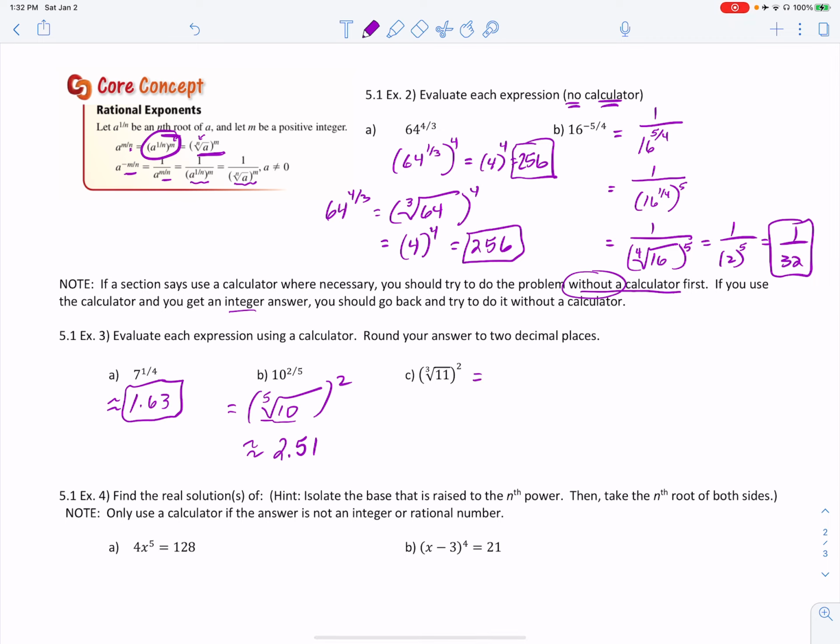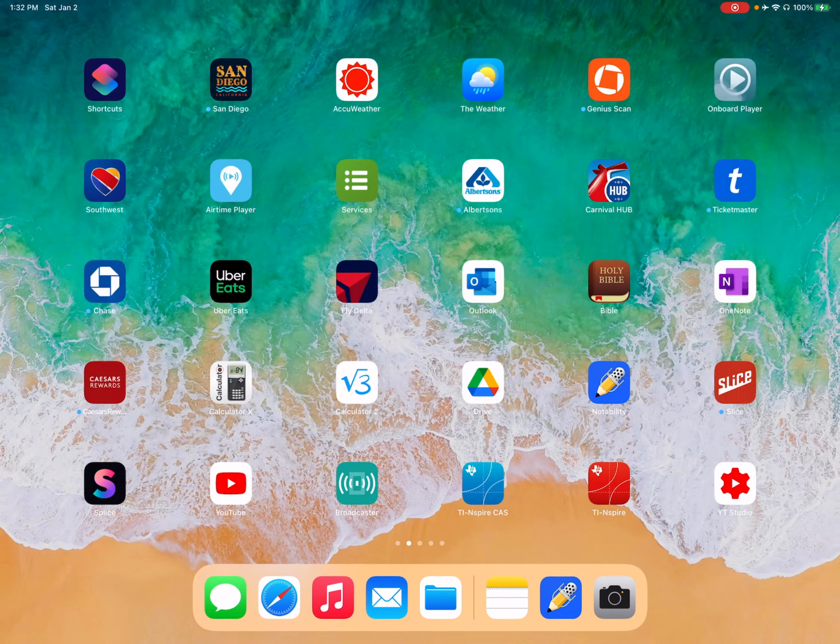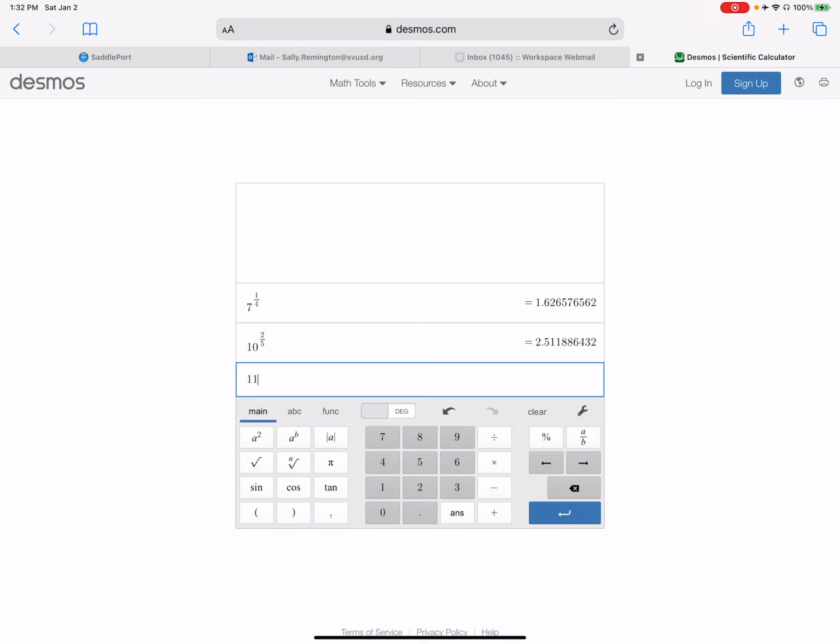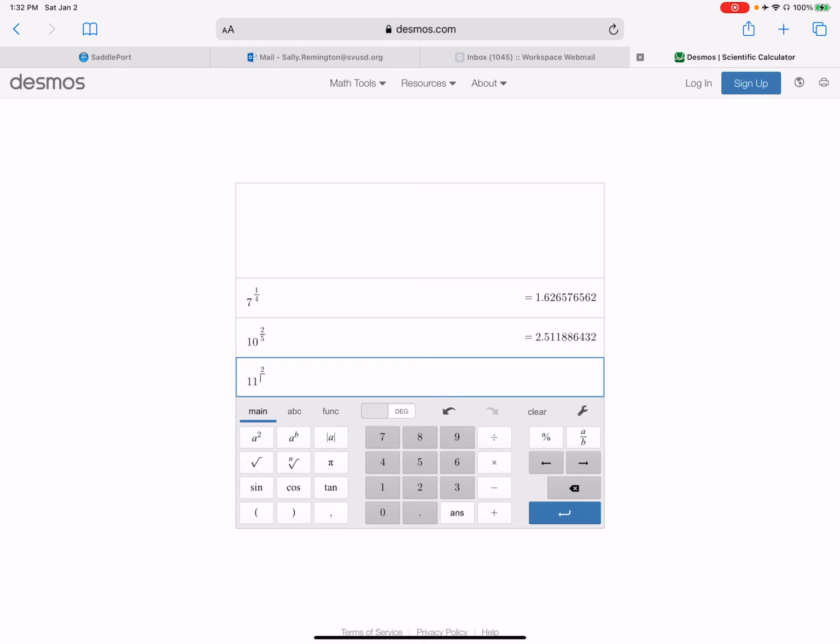And on this next one, I just need to remember this is the same as 11 to the 2/3. The index goes as the denominator. And the cube root of 11 is not any number that I know. I know 2 cubed is 8. 3 cubed is 27. So this is some number between 2 and 3, and then you're going to square it. So it's a calculator problem. So go to 11 to the 2/3. And there we have 4.95.